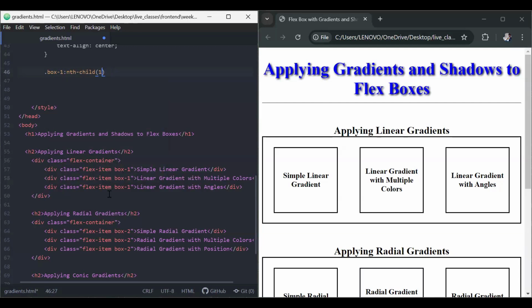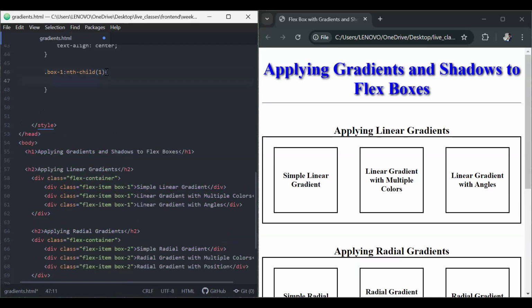So I have 3 boxes here. I have box1 repeated, but I don't want to keep calling the classes box1, box2, box3. I just want the 3 boxes in this first container to have a unique style, and I also want to select them individually using the pseudo class selector. So I am using box1, which is the first item in the first container.